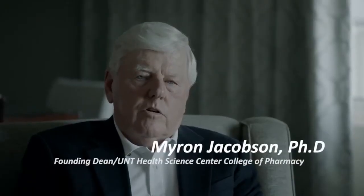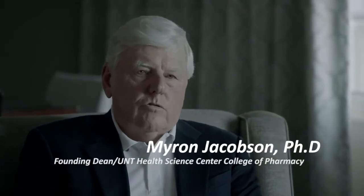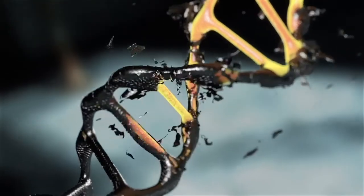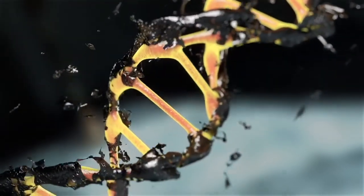But what hasn't been known is exactly how important NAD is as a link to the progression of aging itself. NAD levels are declining with age, and this is true in multiple tissues. As you age, you have a decline in multiple processes in your body — basic functions like your cognitive function and your cardiovascular system — and these things start to slowly decline as we get older.